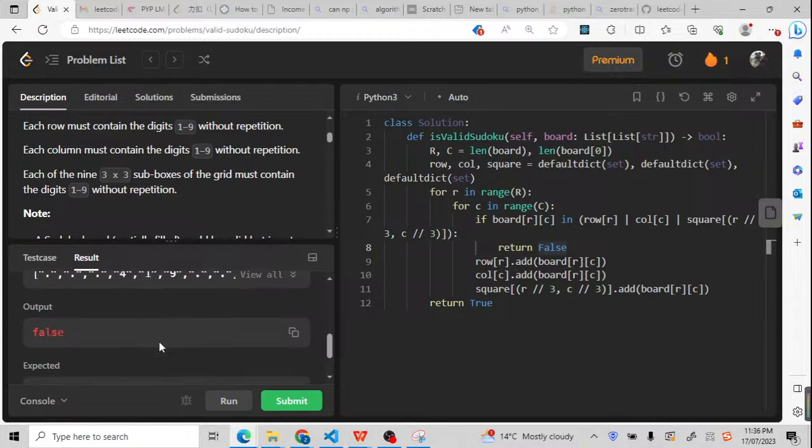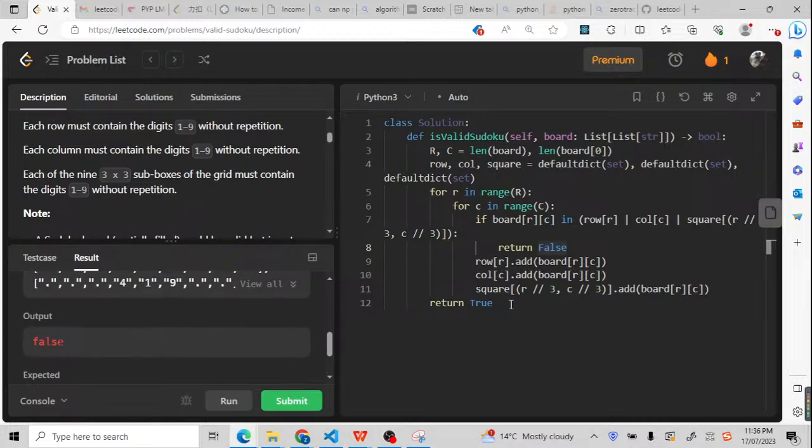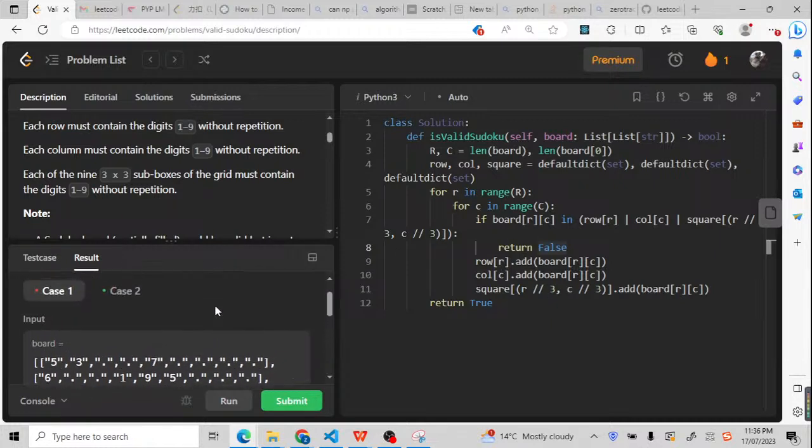That is false. Now let me check the square. If something is wrong, print the row, column, and the square.